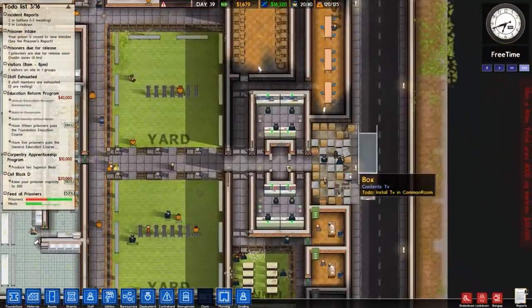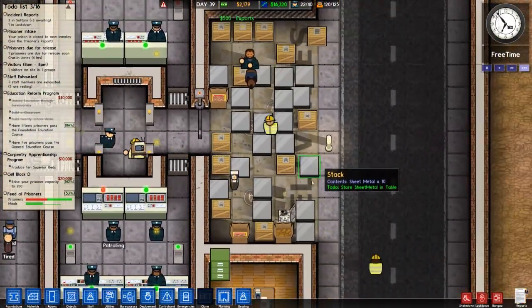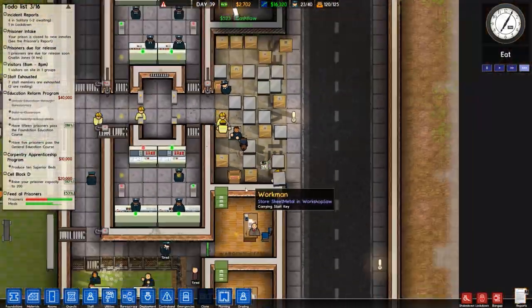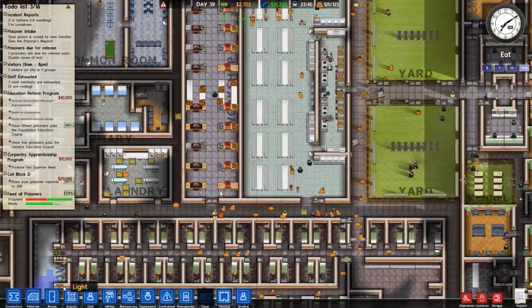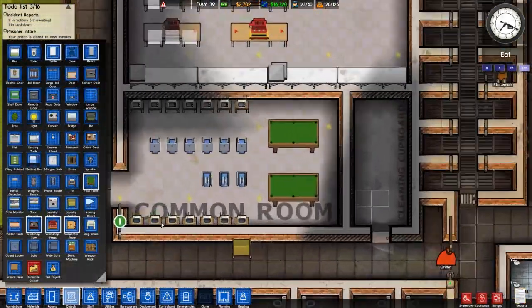Anyway, let's ignore that. God, look at all the sheet metal. That's a lot of metal. Wow, there's our super secret item that may or may not be in the next alpha. We've got nearly 3 grand now, so we can probably finish off our common room here.